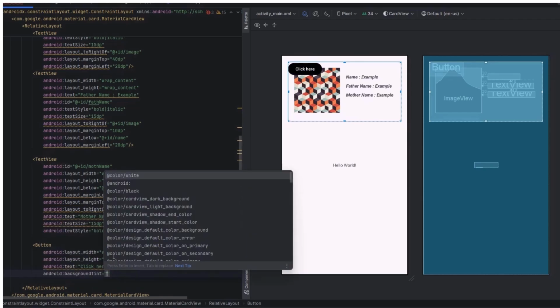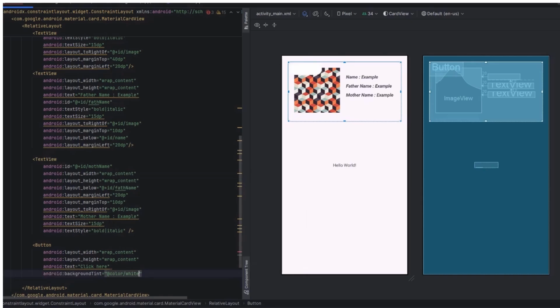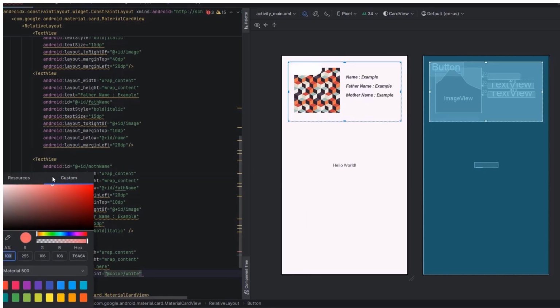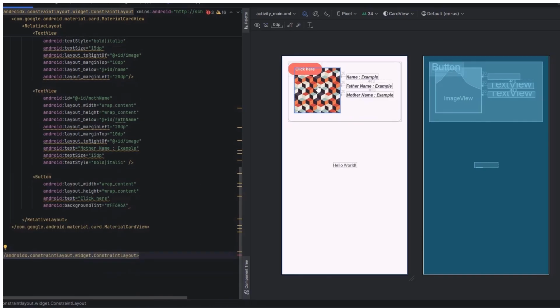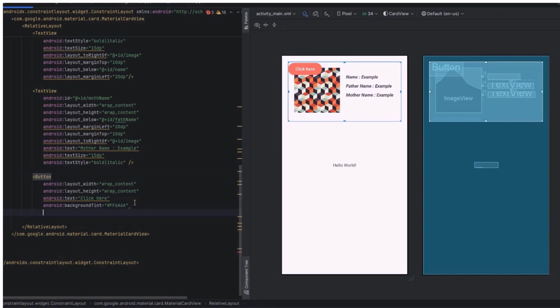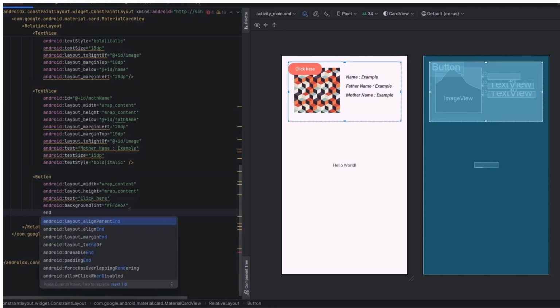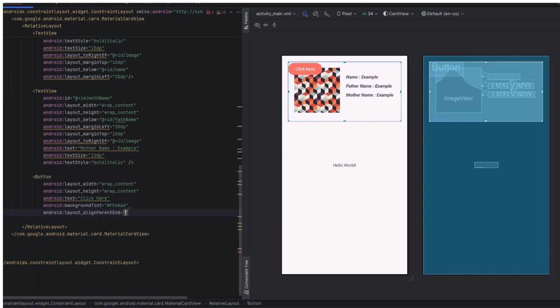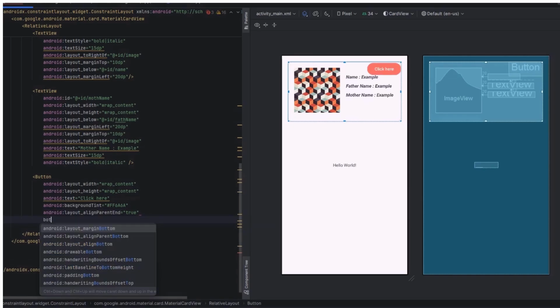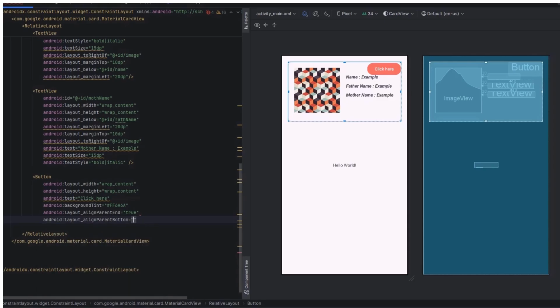So let me add a different color, a custom color from here. I wanted this button to be at the end of this card view, so let me add end of parent to be true and parent bottom to be true.